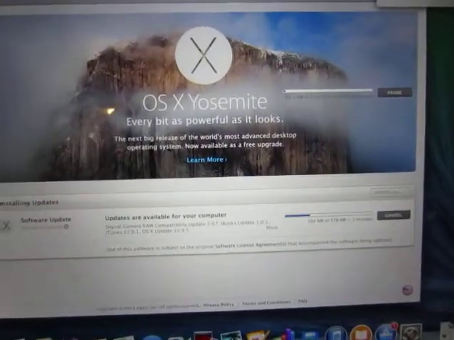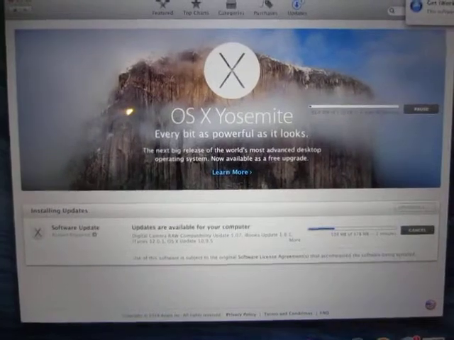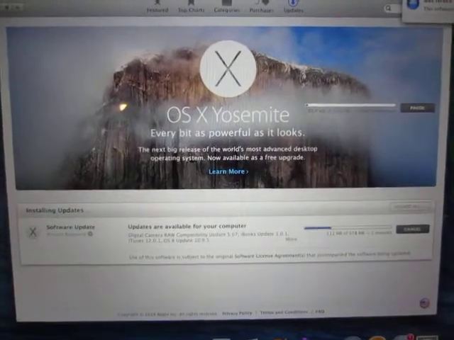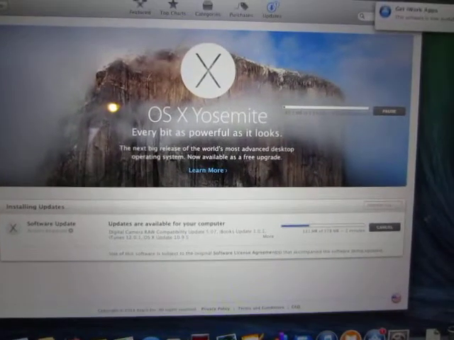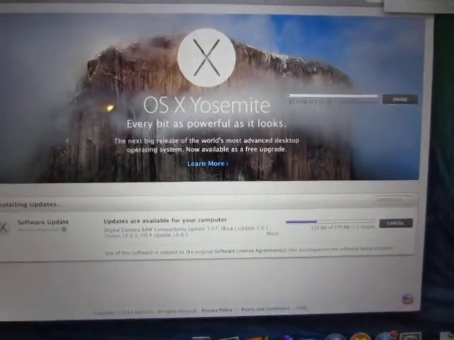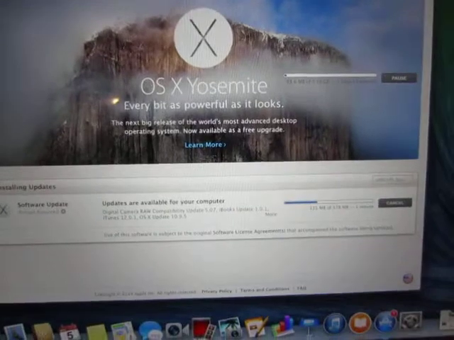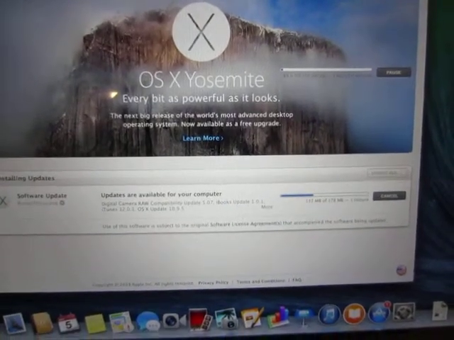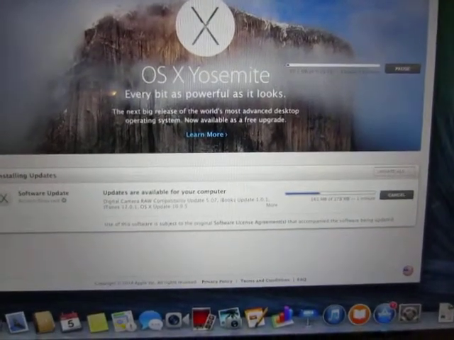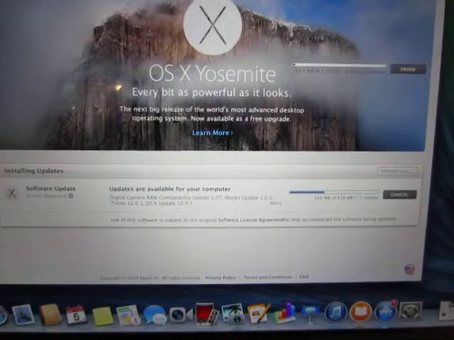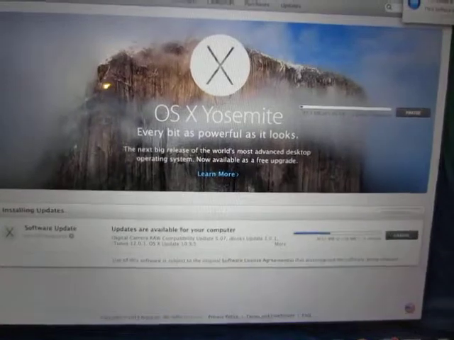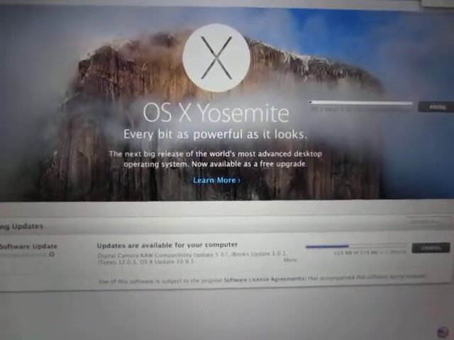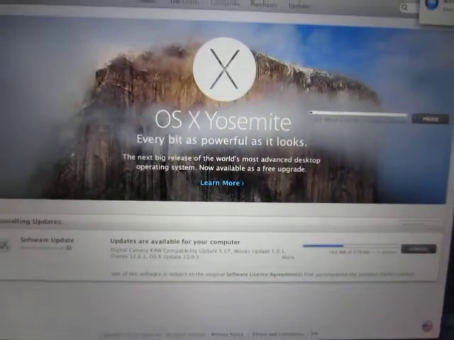Apparently, this machine came with Mavericks 10.9.4. So we're having to do sequential updates here: 10.9.5 and then the Yosemite 10.10.0.